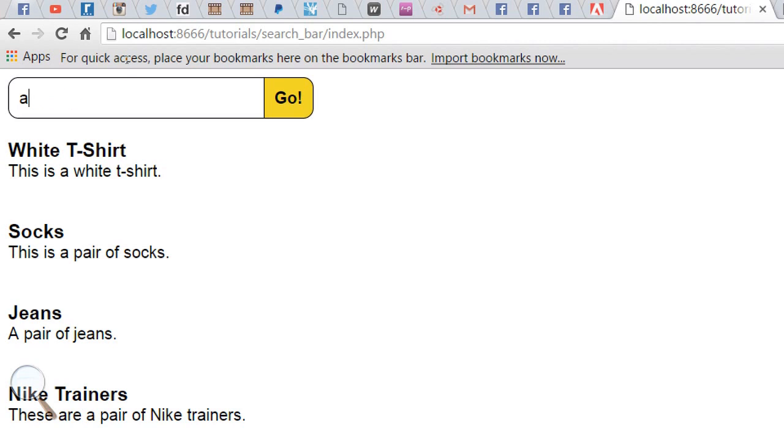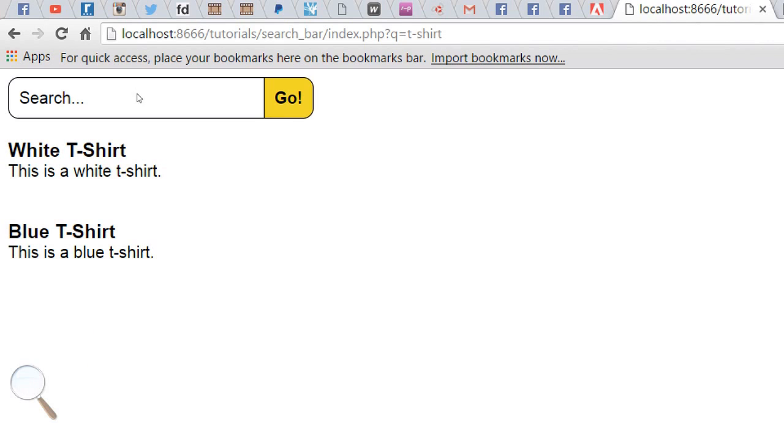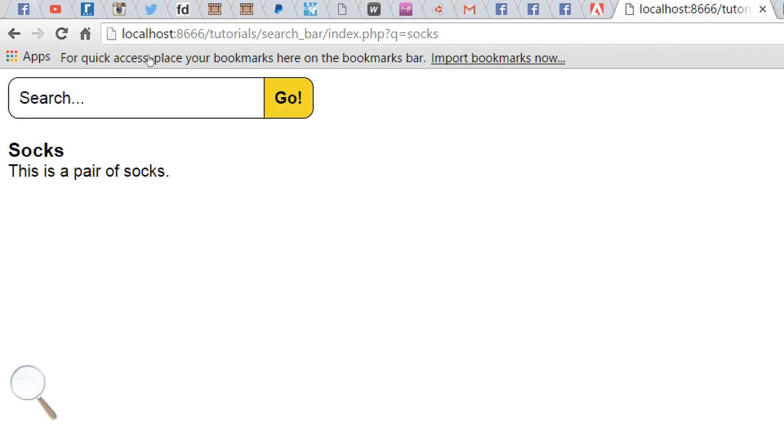So now if we search something, say we type A, obviously that's a value, so that's fine. T-shirt is a value, and you can see that all of the records within our database related to the word t-shirt have appeared. If we type in socks and search, all our records for socks will be displayed.